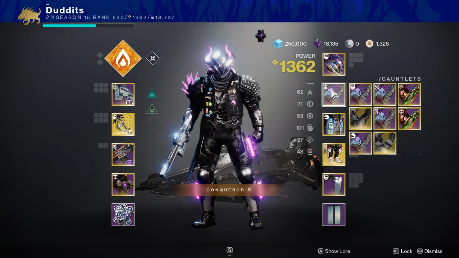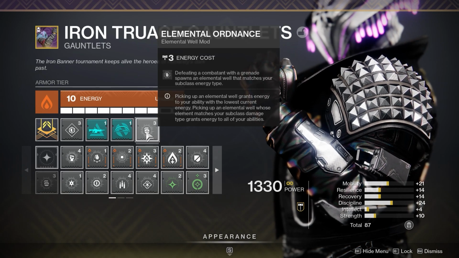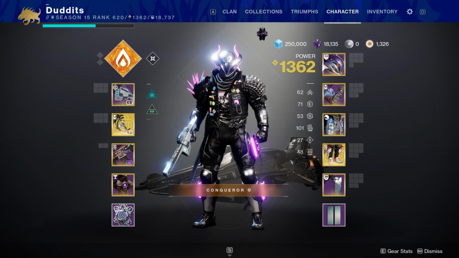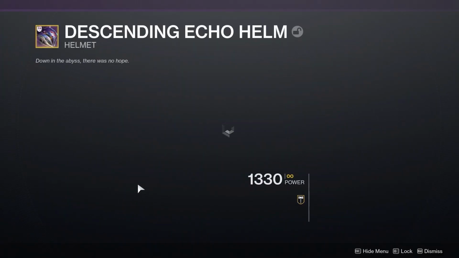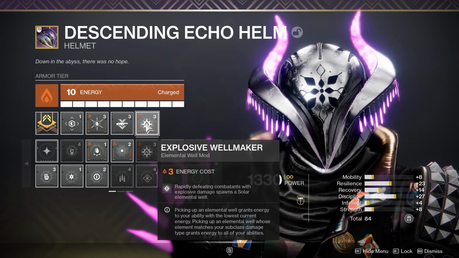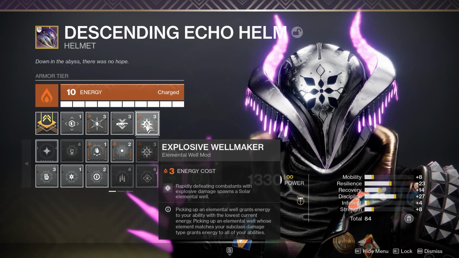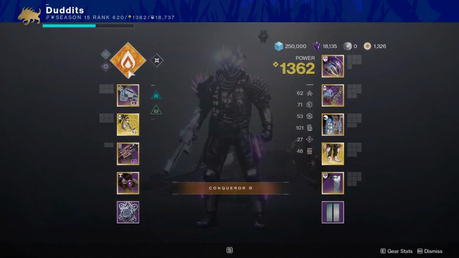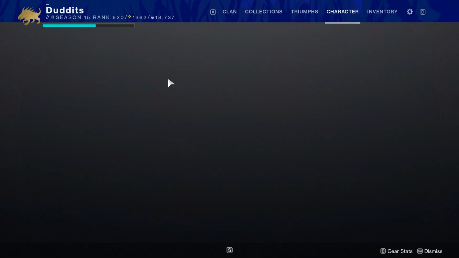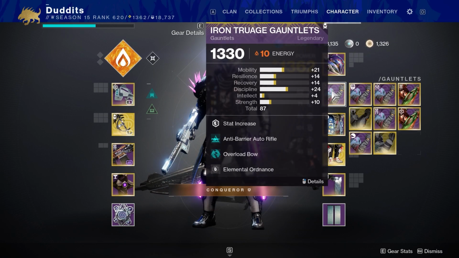What I sort of do to create the wells is I'm running Elemental Ordnance. Grenade kills are going to spawn me an Elemental Well that matches my subclass, in this case a solar one. So solar wells from grenades. What I run here is Explosive Well Maker, so anything that causes explosions also creates a solar elemental well. So basically one grenade, even if you run something like Fusion Grenade and that one grenade explodes, you're going to get 2 wells instead of 1 because of the explosion and the ordnance kicking in together.